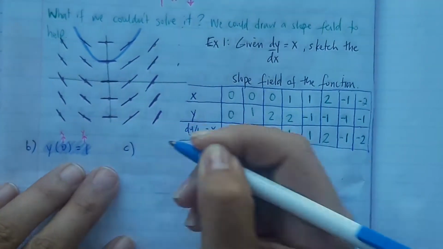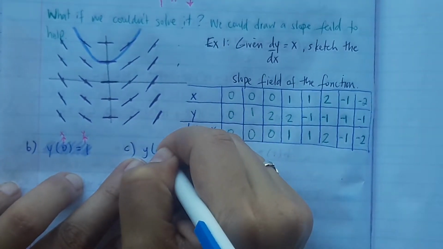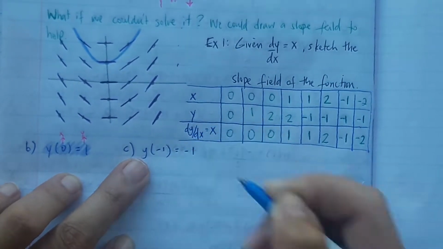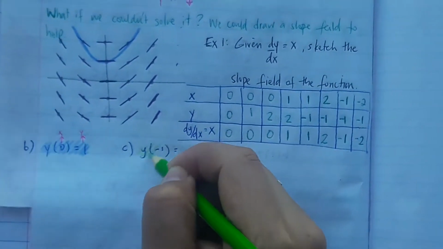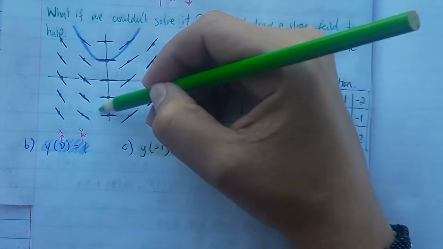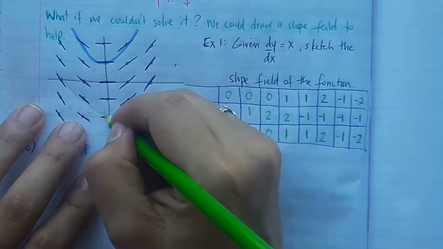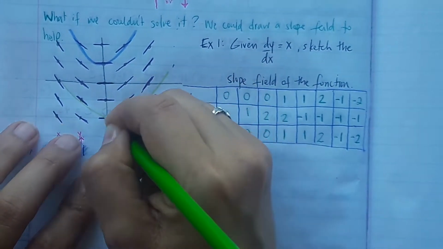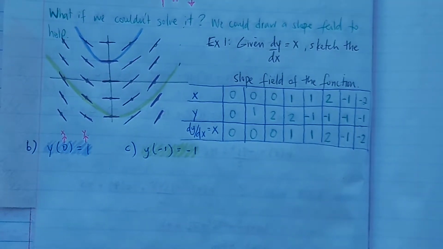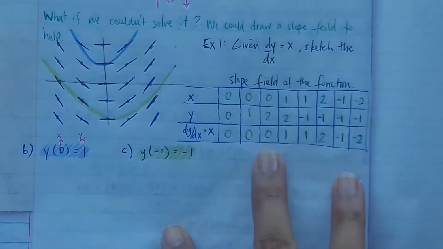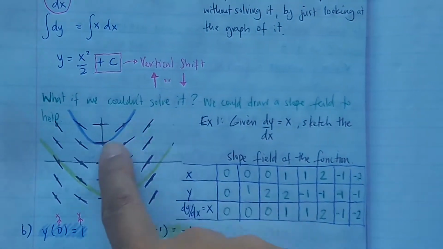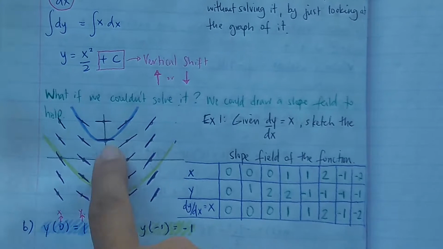Let's do it again. Let's say you're told to graph the graph at y(-1) equals 1, sorry, so x is negative 1, y is also negative 1. You go to that point, negative 1, and you kind of just catch the wave with what's happening at that point. So it looks like it's going to be something like this. Again, it's not very exact, but you can kind of see the general shape that's happening. Now keep in mind, I said earlier that plus c just represents a vertical shift up and down, and you can see the graph is the same, it's just shifted up and down.